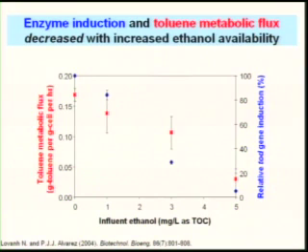So using that approach, we see that when we increase the concentration of ethanol, both the metabolic flux and the level of gene expression decrease. So to me, this is evidence of what is known as catabolite repression, which is a mechanism that cells use to save energy that would be associated with making enzymes that are not needed when they're feeding on ethanol. Now, this is a negative effect per microbe basis.